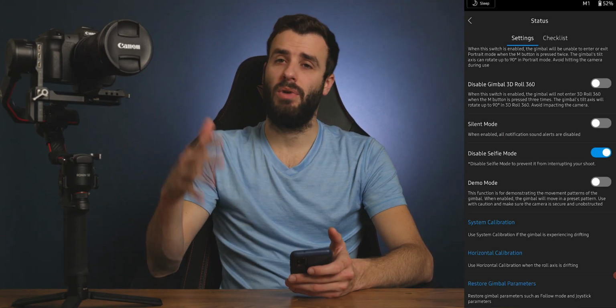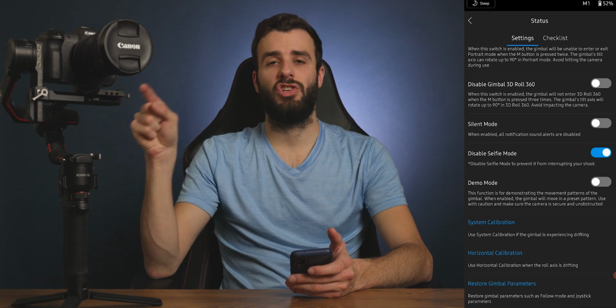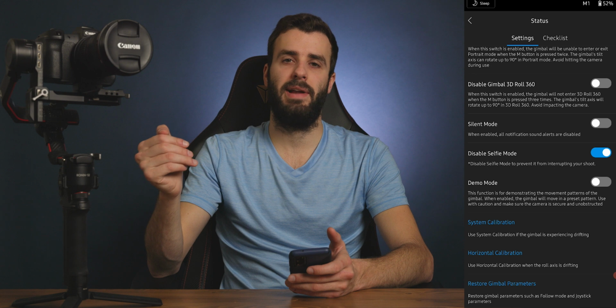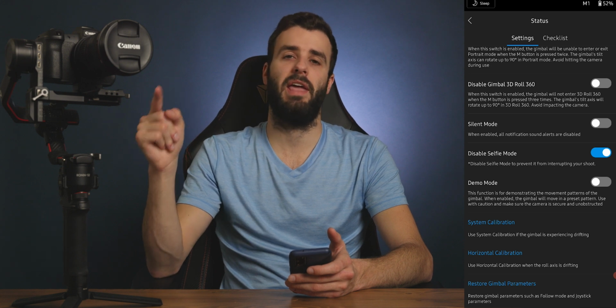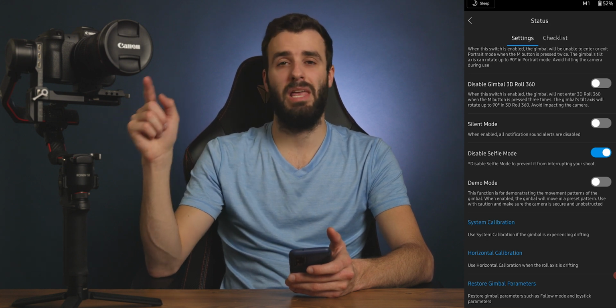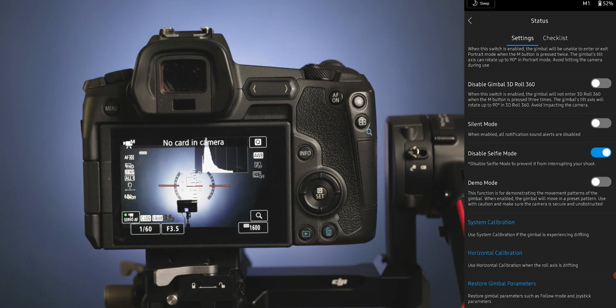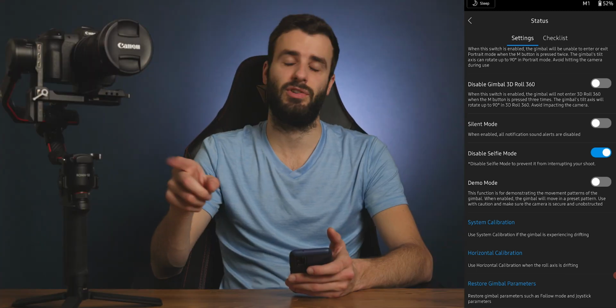All right, so now that our horizon calibration is done, then we can check in our camera to see if it worked. Depending on what camera you have, you may or may not have this feature, but in most or all Canon cameras, if you keep hitting the info button on the back of the screen, eventually a level will pop up. This does not pop up if you're connected to an external monitor.